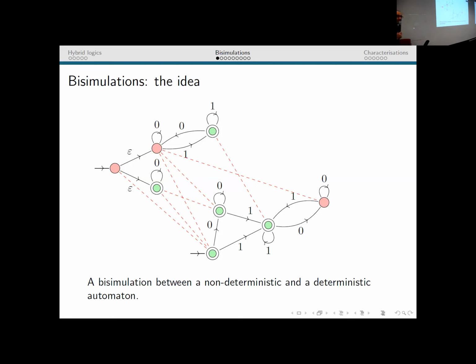So that's it. But there are things here that are not captured by this. So for example, if you're at an initial state here, then the only state bisimilar to that state is the initial state. But then you may make an empty word transition to some other state, and here you can't do anything.